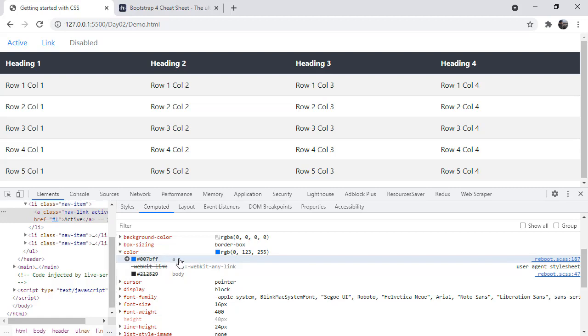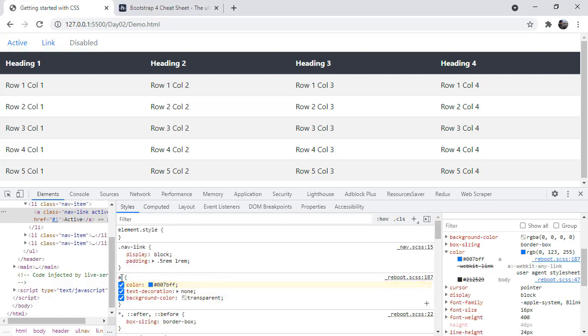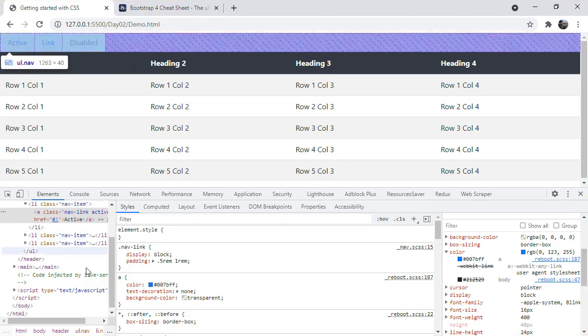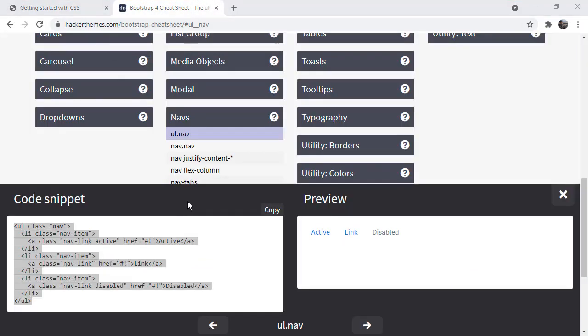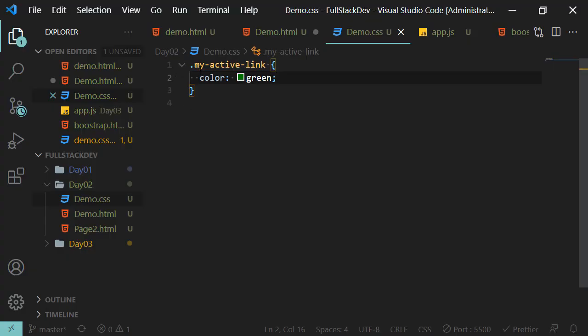So somewhere we'll have to specify that. If I click on this, it is coming from the A tag. So it is the A tag that is influencing it, and generally elements take precedence over what we studied yesterday, that classes are more preferred over this thing. Because we applied it at a different place, that might be the reason it is not taking effect.